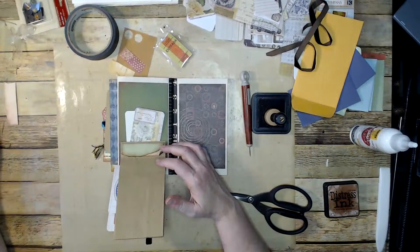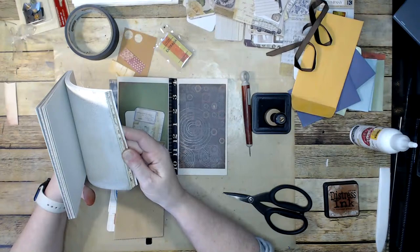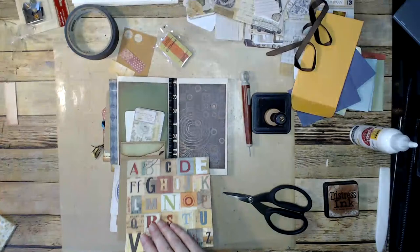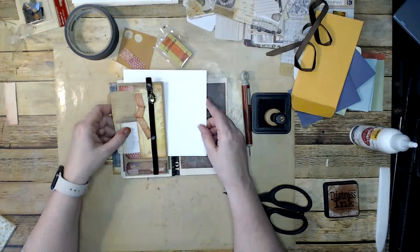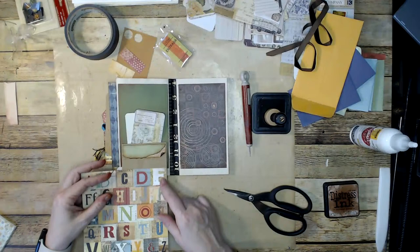What about this clippings one? It's a little bit different stuff. I love this. I love this guy. I think this is so fun. And I think I'm going to do it so that when it opens up, the letters stand up. They'll be upside down when it goes up here, but this way they're here. It's figuring out which ones I like. I like this E. I like this EDC.